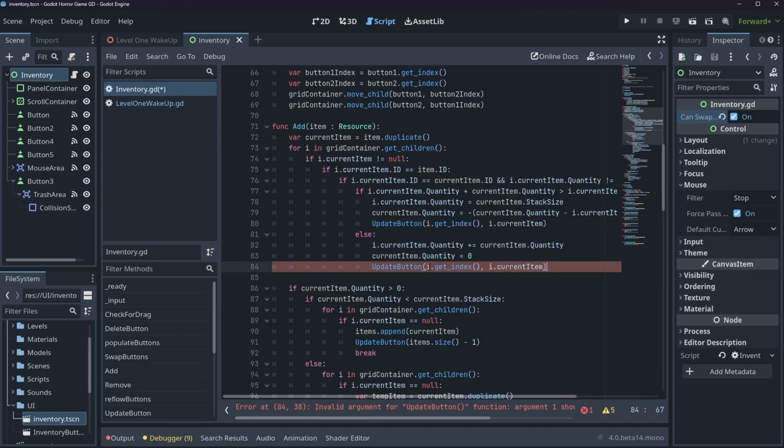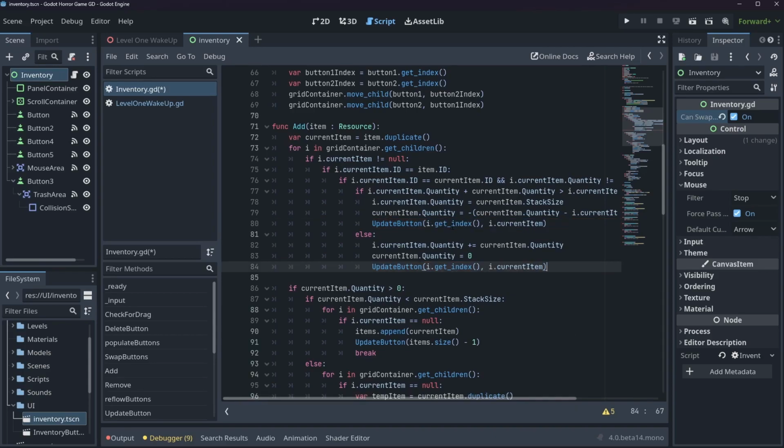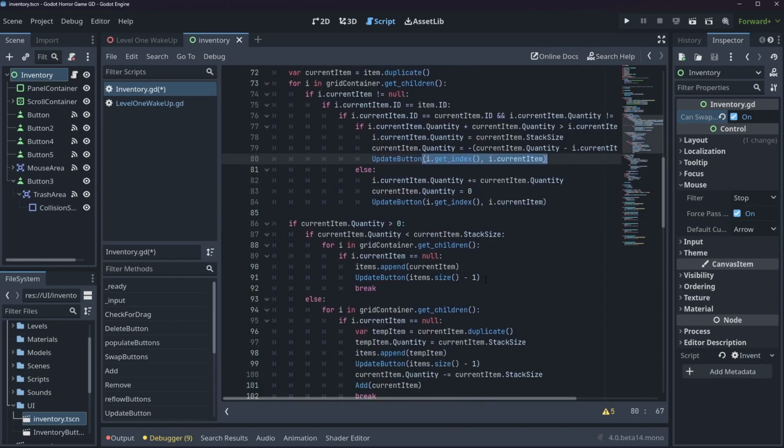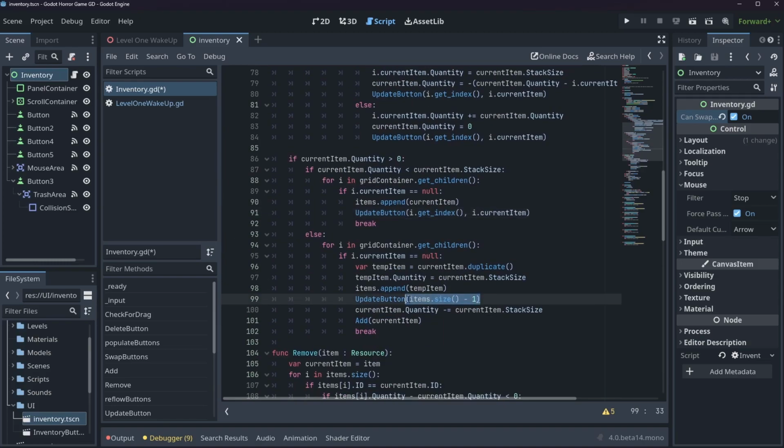And that'll pass in the item and the index. i.get_index will get the index of our grid container, and i.current_item passes in our grid container's current item. So that will allow us to do our error checking inside of our button. And I'm going to grab this bit of code here. I'm going to copy it and paste over top of this update button. That way we actually have ourselves a system that makes sense.